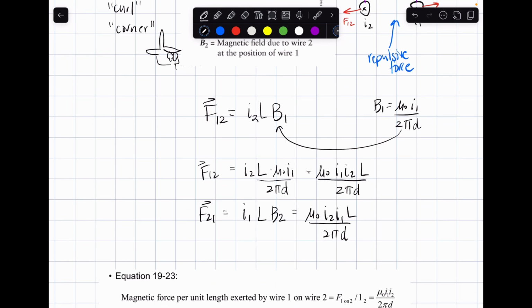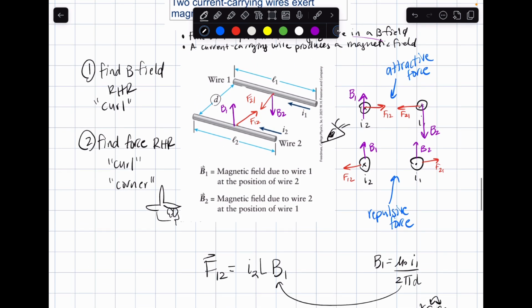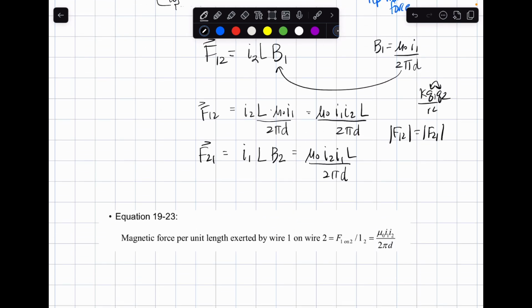And so basically the two forces are equal in magnitude, in the same way that it was for the Coulomb force. Remember in the exam, a lot of people missed that one. Those forces are equal because when you're finding the force, k Q1 Q2 over r squared, you're just changing the position of Q1 and Q2, which is just a multiplication, which equals Q2 times Q1. So in this case, the magnitudes are equal as well. And then the directions you get by doing the right-hand rule 20 times. Just kidding, just 2 times.